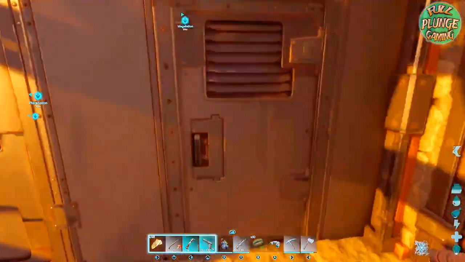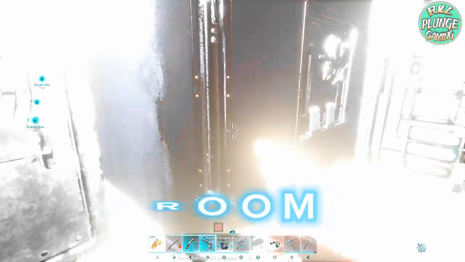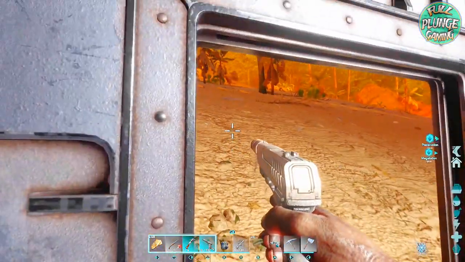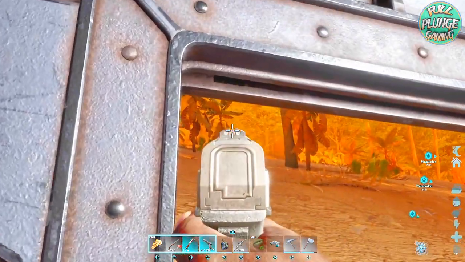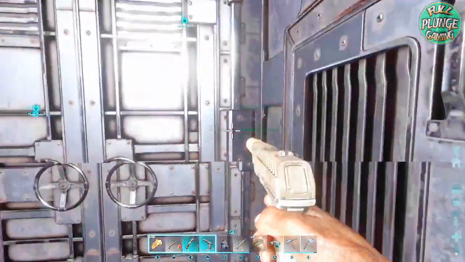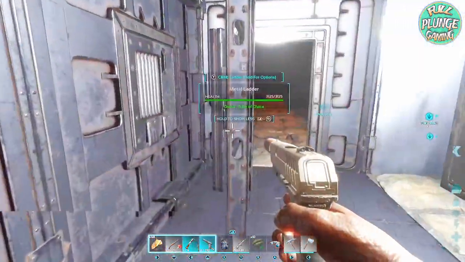This is my respawn safe room. Has windows for access to the exterior. And upstairs, it has its own private generator, refrigerator, and cryo fridge.